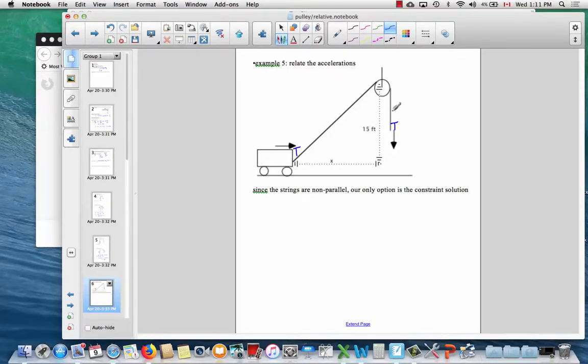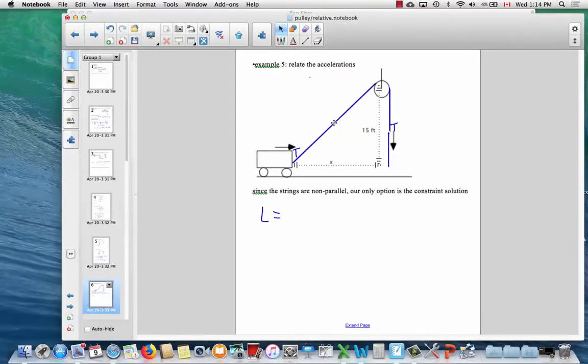The way this problem works, though, is that if you move this string a centimeter, then it's true we've got a centimeter less on this side, but the cart is actually going to move a distance that's different from a centimeter. So it's a little complicated, and that simple tension ratio technique won't work. The technique of writing an equation for the length of the string will, however, work quite nicely.